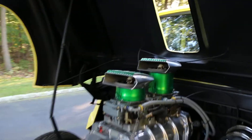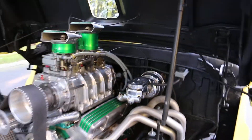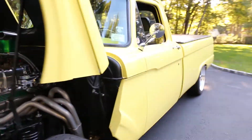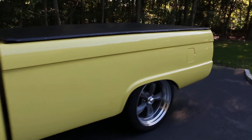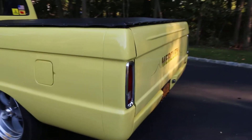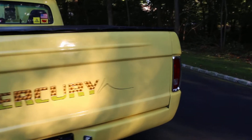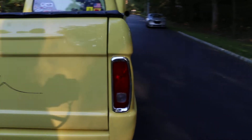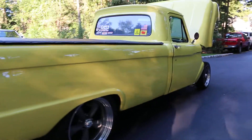I like the skulls you got in there — holding on for dear life. It's got exhaust cutouts. American Racing wheels, staggered — 4.10 gears. You got 20 inches in the back, 18s in the front. Rolled pans front and back. Radiators in the bed — call it desert truck style.